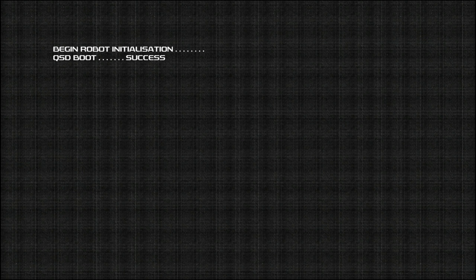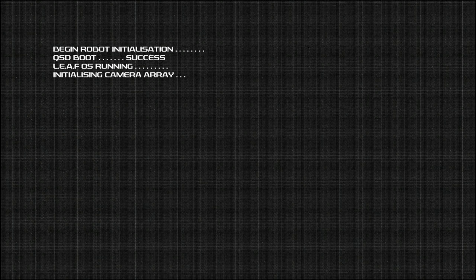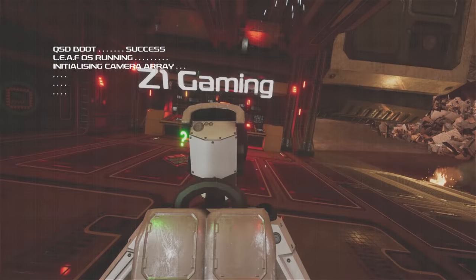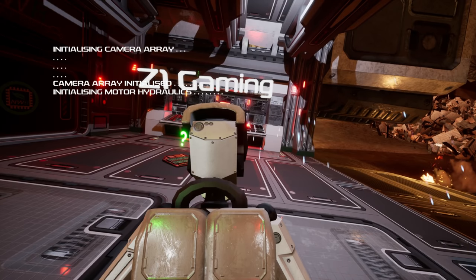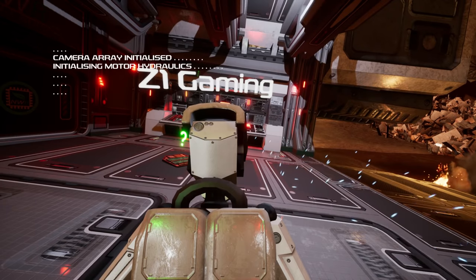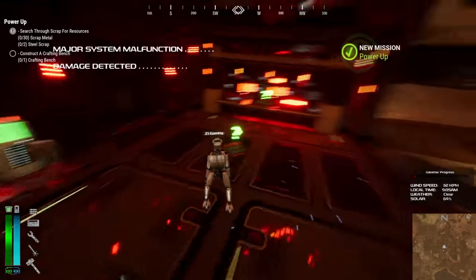Begin robot initialization. Success. Leaf OS running. We must be running Leaf. Camera array. Come on, camera array. Hey! Okay. We're here. Oh, look at this! Motor hydraulics. That's gonna be our movement controls. Hydraulics initialized. Prepare yourself and find answers. Okay. Major system malfunction, damage detection.